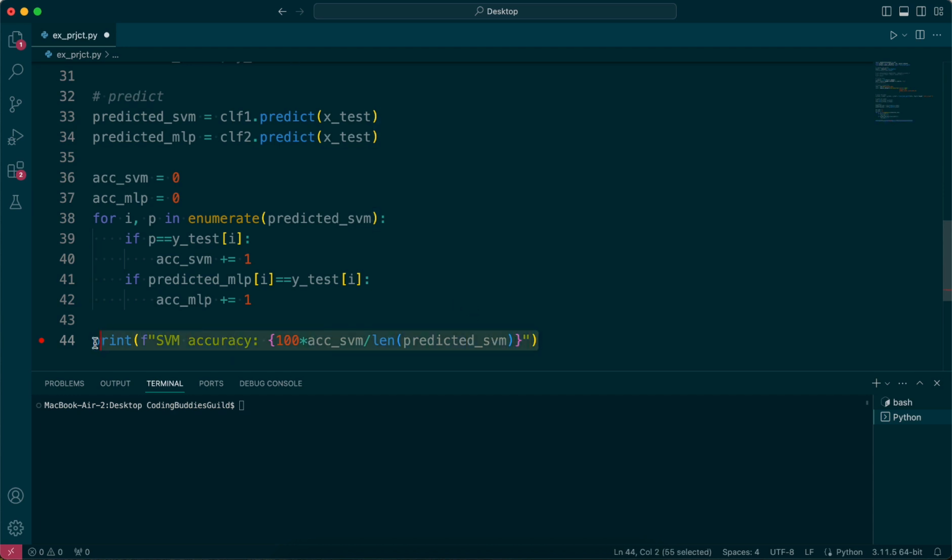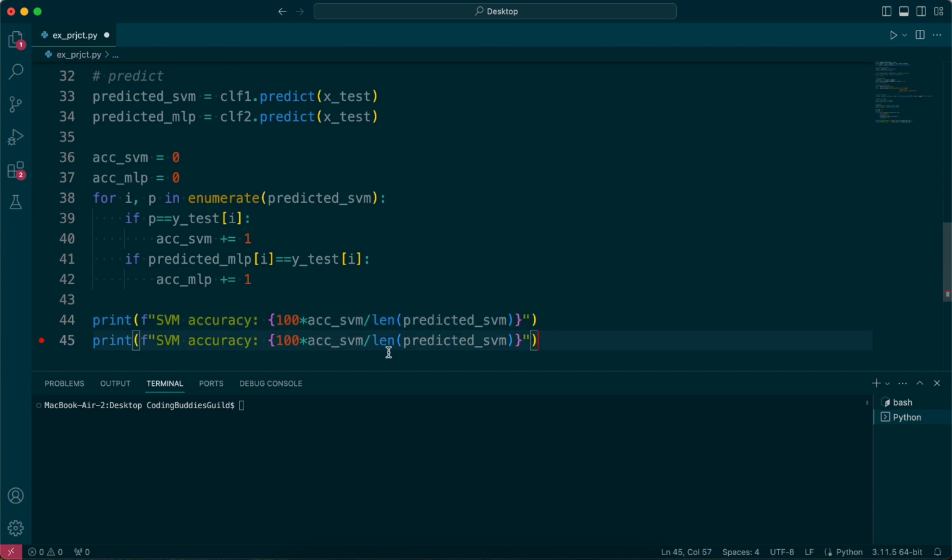I can do the same thing for MLP accuracy, the MLP counter. Again, they have the same sizes, but for the sake of programming, I'm going to change that to MLP as well. And let's see how it works.